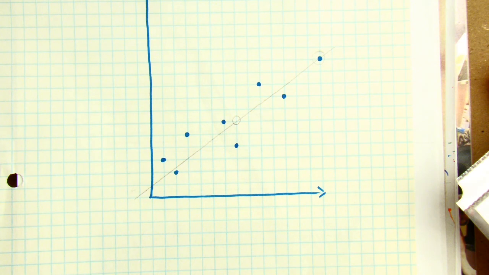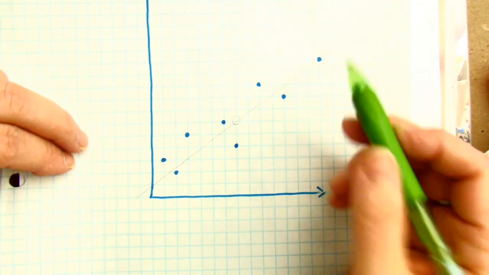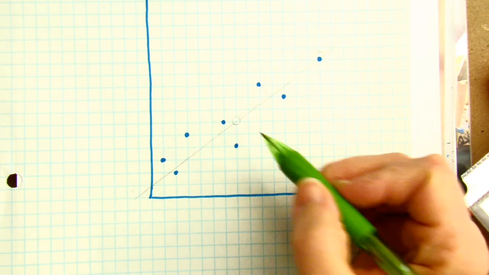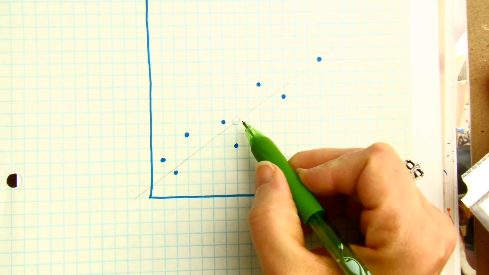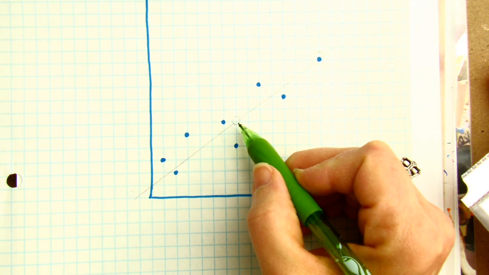So, you want to make sure when you're doing it by hand, you get your data, you plot your points on the graphing paper, you label your axes. You definitely want to give a scale, whether you're going by 1s, 10s, 20s, 50s, whatever the case may be. Draw your line of best fit and identify 2 points on the line. I just so happen to have this data point on my line, so I'm going to use that point. And then I need to choose another point, preferably one that goes through the crosshairs of the grid, so I can easily identify its coordinates.